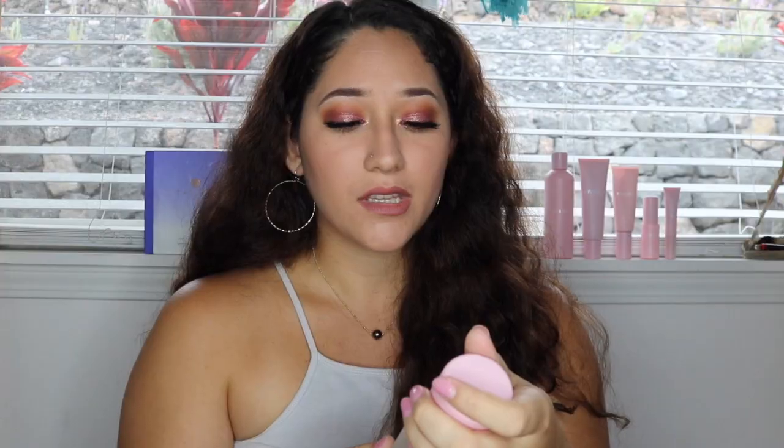I'm gonna go ahead and talk about the foaming face wash. I like it. When I put it on, it's very, very creamy — you only have to put like half a pump. Although Kylie says it feels like a moisturizer after that, I tested it out and I didn't put any of the other products on. I wanted to see if it would dry out my face, and I got the dry feeling. I really wanted to like these products, especially because I spent so much money on them.